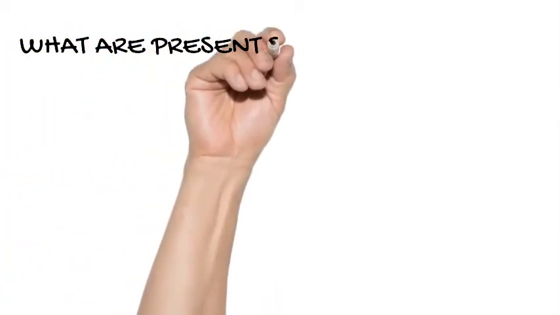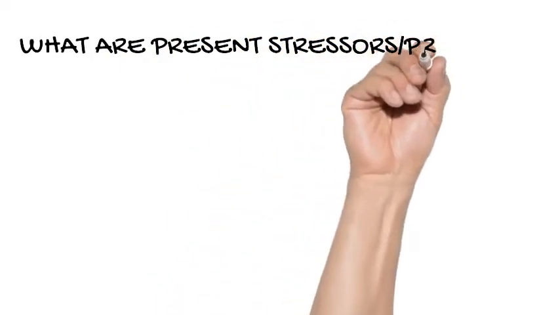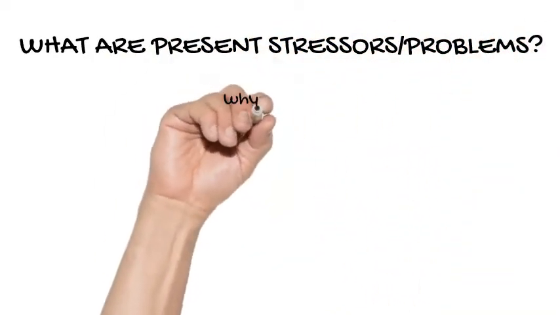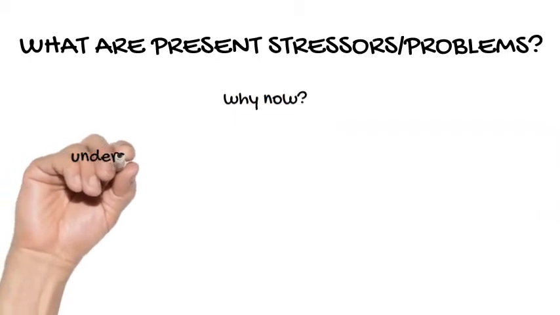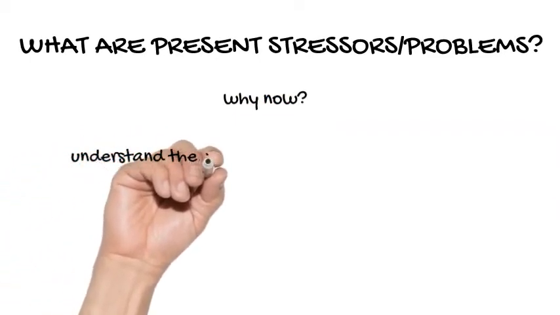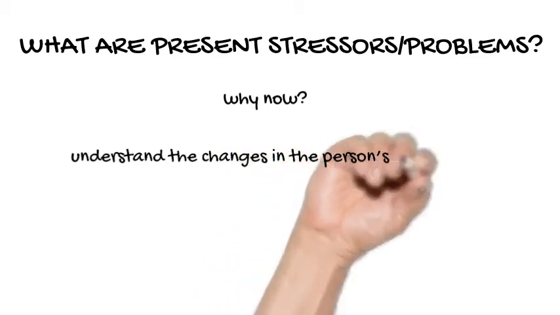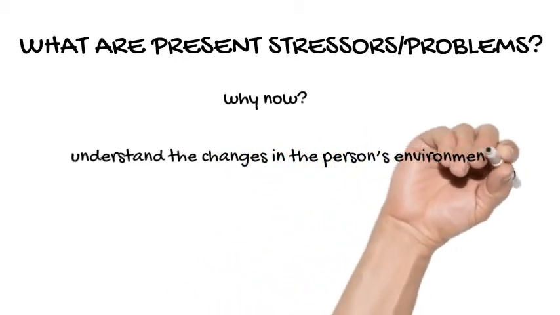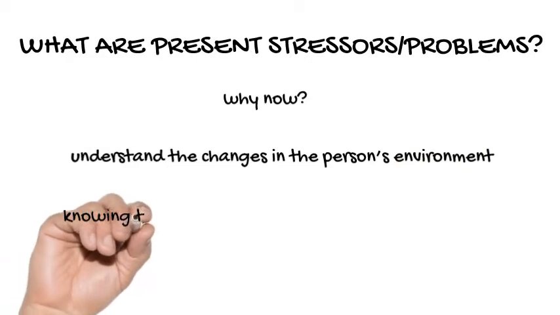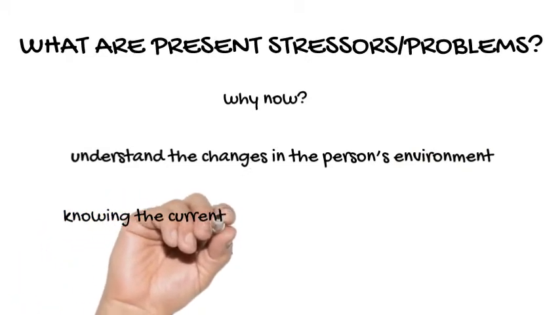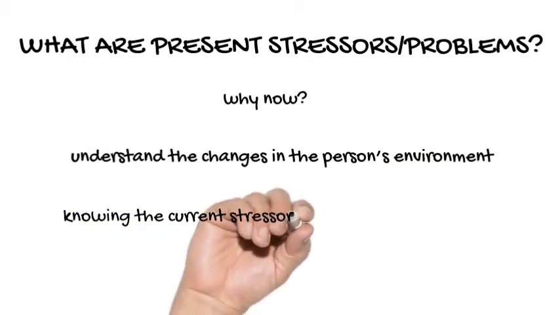What are the present stresses and problems faced by the patient? One question that comes to mind when dealing with any psychiatric disorder should be why now? Patients usually present to us when their stresses go beyond their normal ability to cope. When this happens, we need to understand the changes in the person's environment that have caused the decompensation.